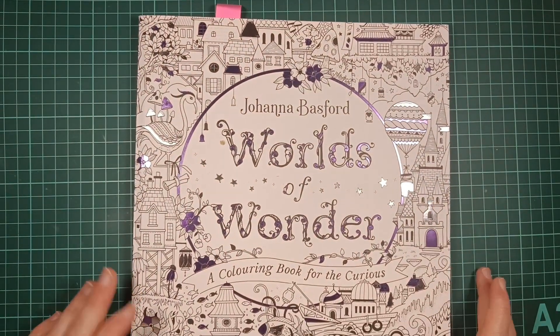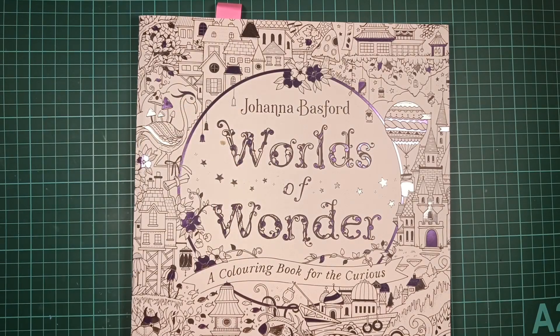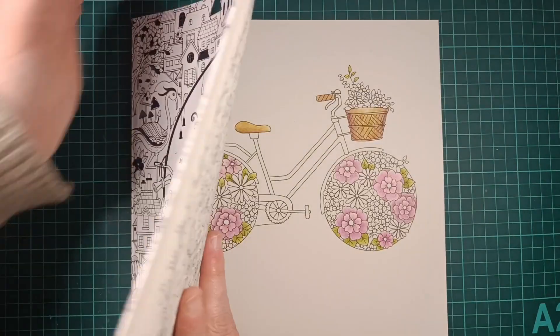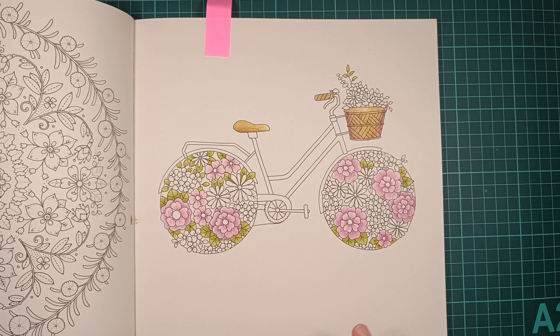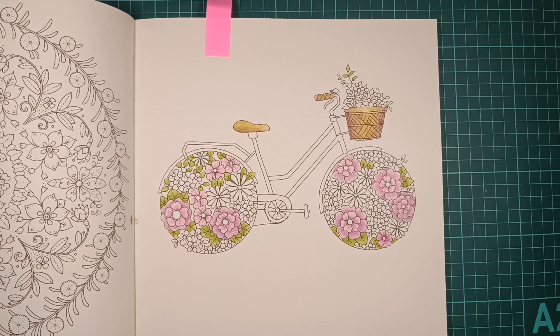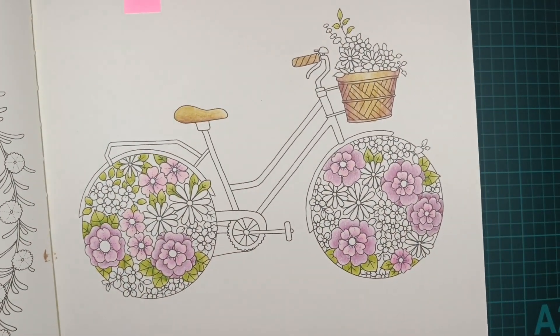That's all the finished colorings that I have, except for the other two pages that I'll show later on. But I'll also show you a couple of works in progress that I've been working on this month. So I started with this one — so far I'm really happy with the way this is turning out. It's starting well. I hope I won't make mistakes and ruin the whole page, but hopefully it will turn out okay.